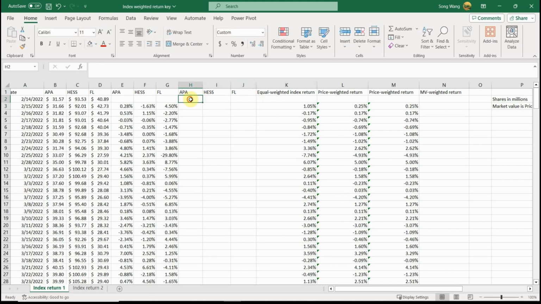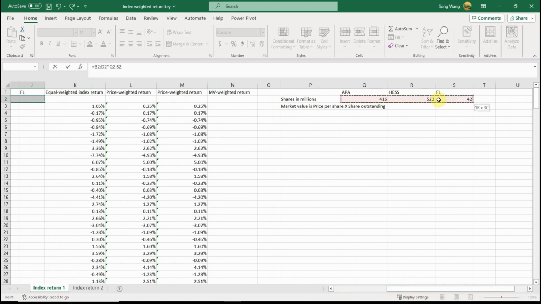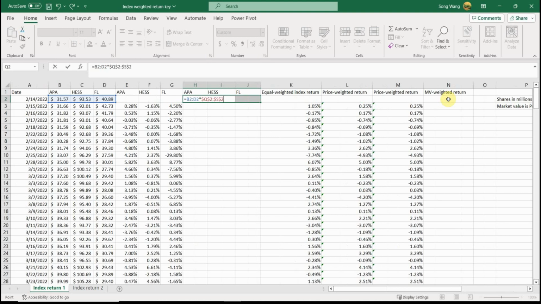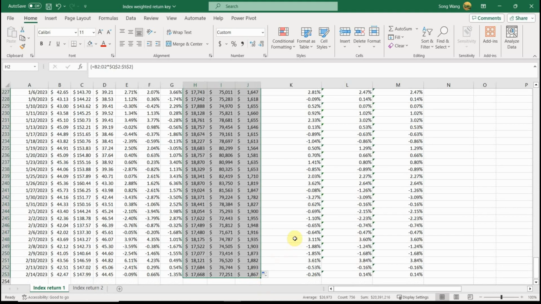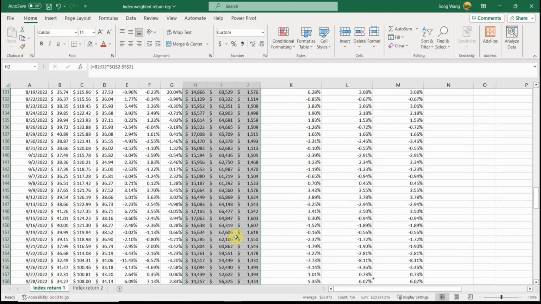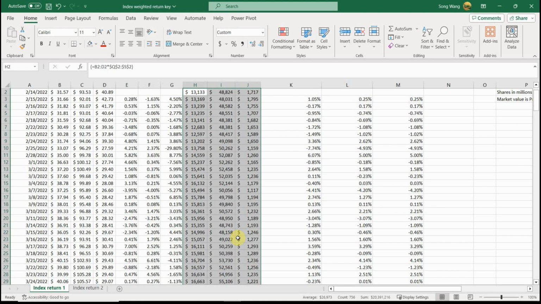You just select the entire row of outputs for market value. You use the prices multiplied by the shares, and the shares do not change from day to day. And then Control-Shift-Enter. Then you will have 3 numbers at output. Okay, so this is a much easier way to do the job. And when you drag it down, maybe double clicking does not work, you will get the same result as we did in the previous round.